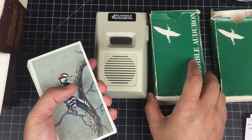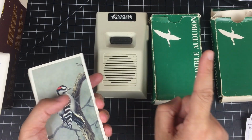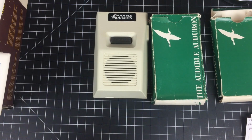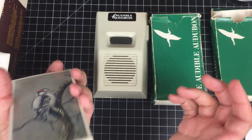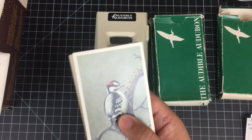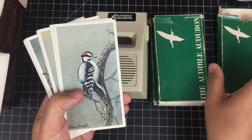And in my mind, I figured if it turns out the machine is a dud, I have the cards and I can always sell the cards and recoup my money. That's not a big deal. But the device does work, but it's just barely audible. So I thought I would share with you the cards and the devices, and maybe on the actual working one, play one, so you can see just how cool this is.